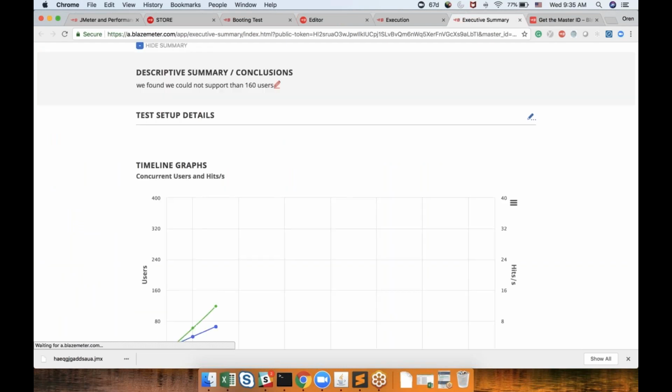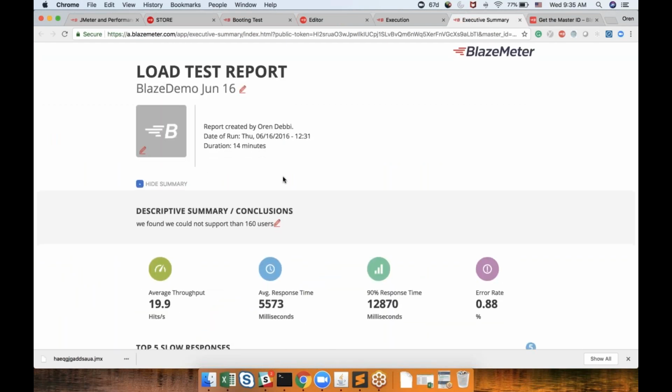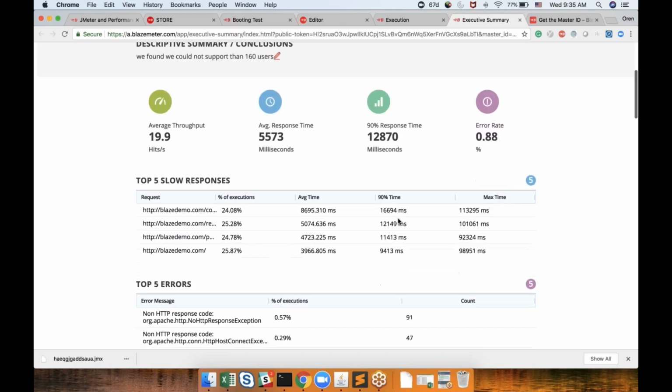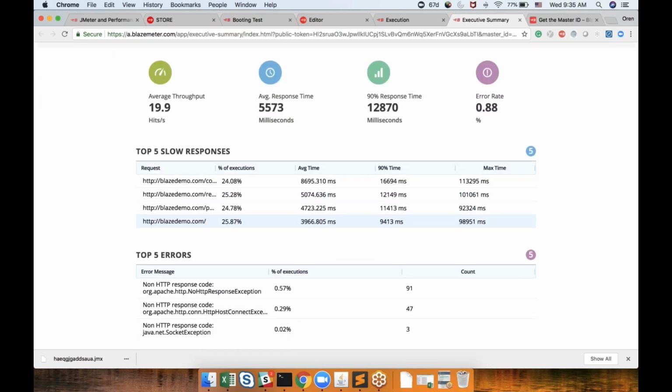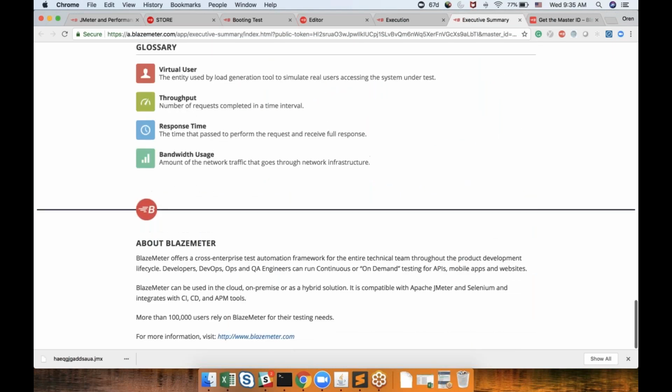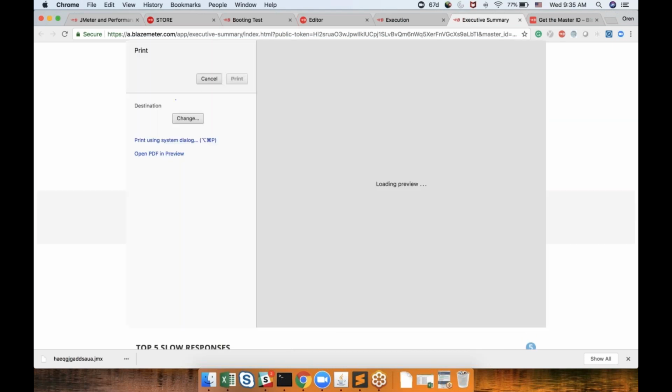Now, executive summary: this sums up the report, so you could share it with your senior management, where you add the logo of the company and make your own conclusion, whatever you found out. You can see the average throughput, response time, and the most important metrics, which are the top 5 errors and the top 5 responses, and this is all printable as PDF.